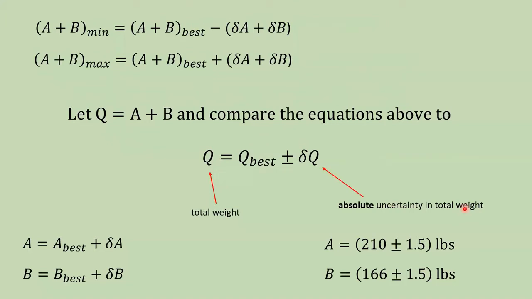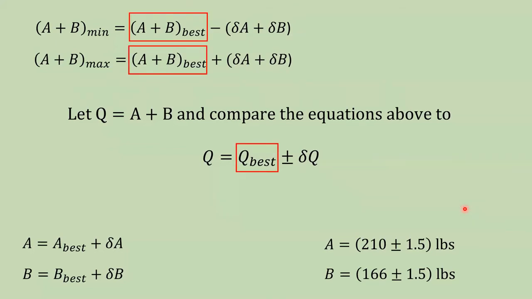If the uncertainty in Alfred's weight is 1.5 pounds, and same thing for Betty's weight, well then what's the uncertainty in their total weight? And there's a couple different reasonable answers to that. You might be thinking, well, it's probably just 1.5 pounds as well. Or you might be thinking, well, what if both measurements are off? Those errors should compound. Maybe it's as high as 3. And for now, that's actually the answer I'm going to go with. Later, we'll have a somewhat better answer.